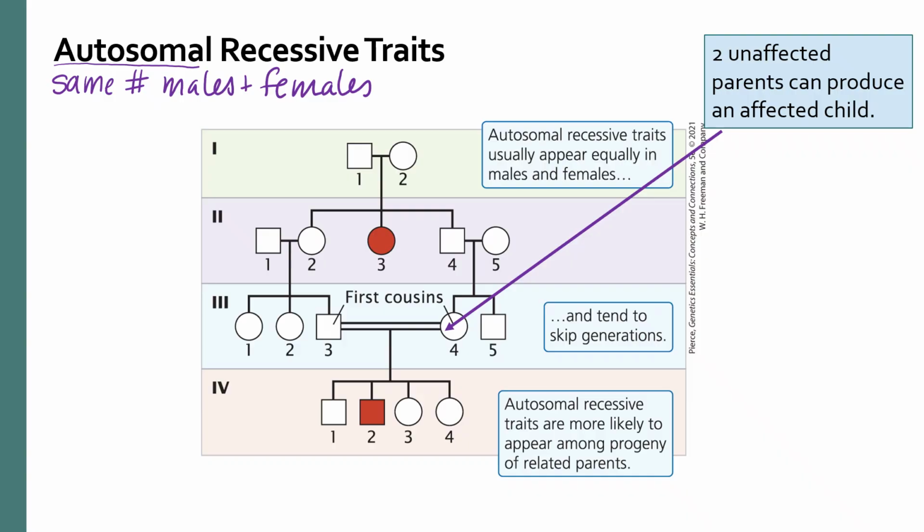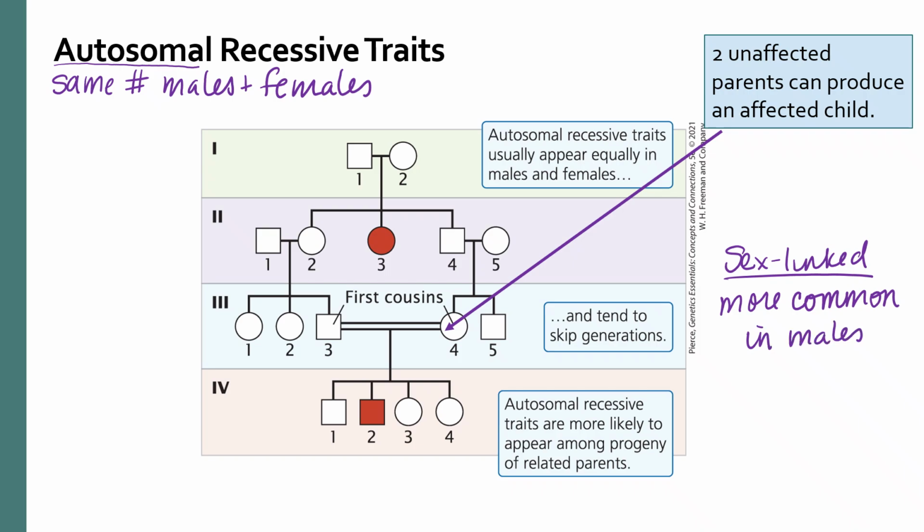We're not going into the reason at the moment, but sex-linked traits are more common in males. And if you don't remember why at the moment, that's okay. We'll get to it a little bit later. I think we get to it in chapter 4. A sex-linked trait appears more frequently in males because they have only one X chromosome. And when we say sex-linked, we really mean X-linked, a trait that is on an X chromosome.